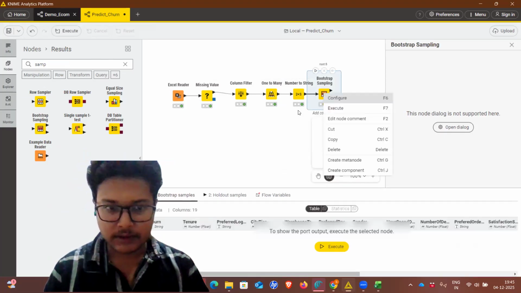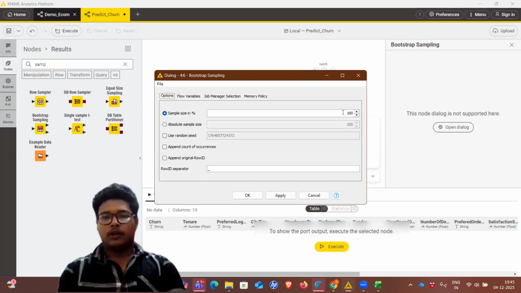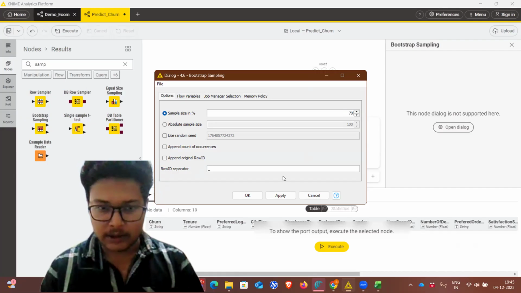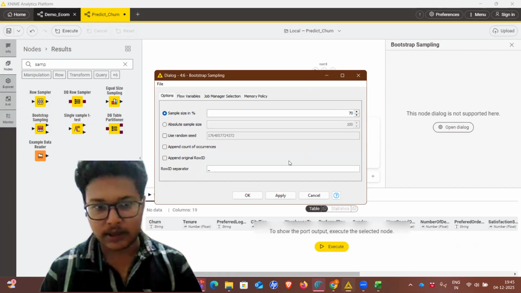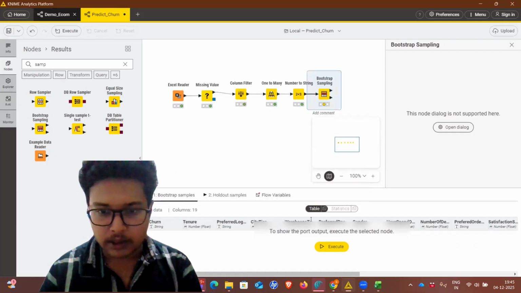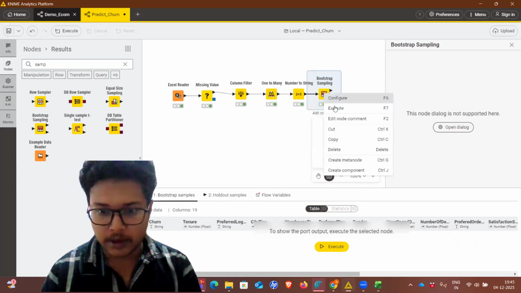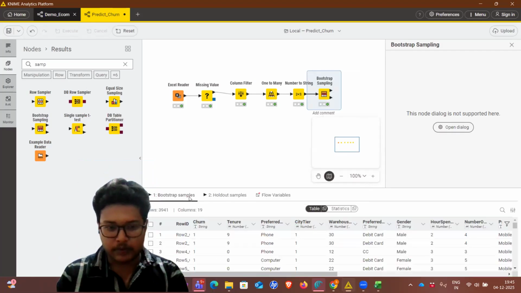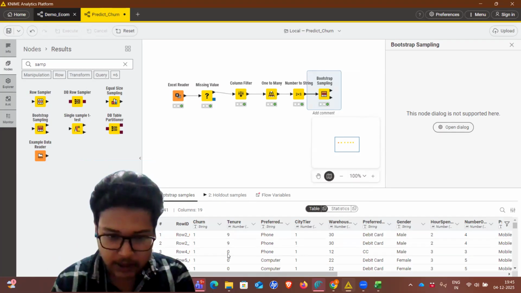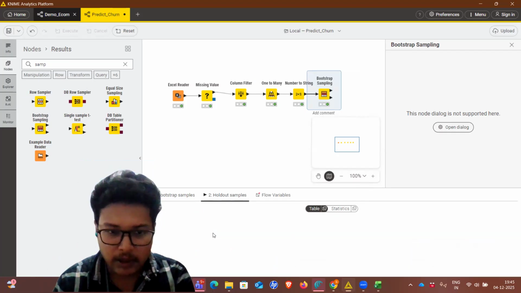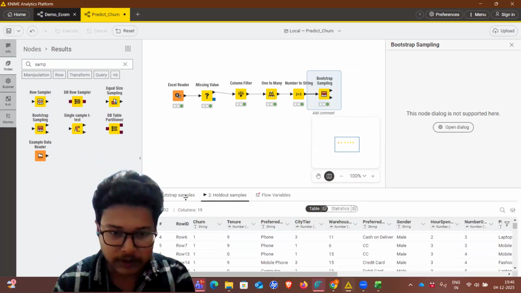Let us configure this. So I need 70% of my data in the train split and 30% in the test split. Apply and okay, execute. So the bootstrap samples which we are going to send to the learner node, this is the 70%, and this is the rest 30%.